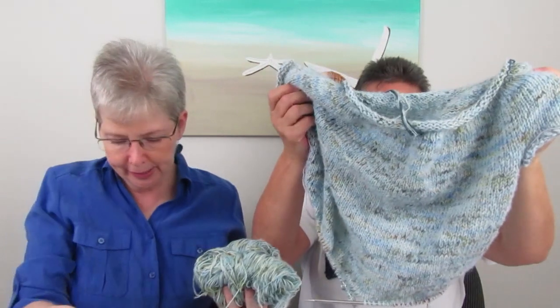Beautiful colors. It is. Really nice. It's really soft. And what's nice about this, I think this is called Ice, it mutes the colors. So it takes these colors and it mutes them a little. It softens them a little bit, and I really, really like that. Yeah, that's really nice. Okay.